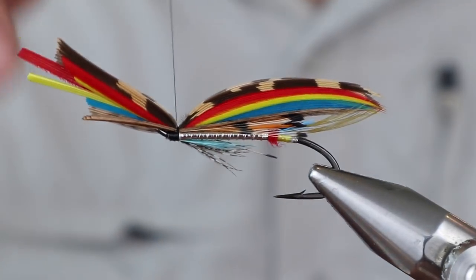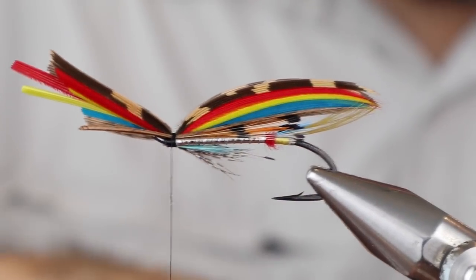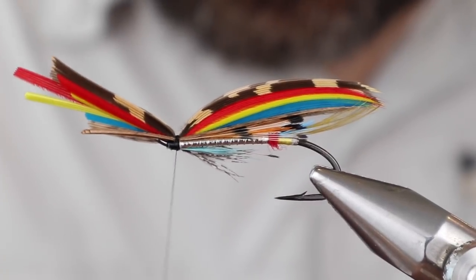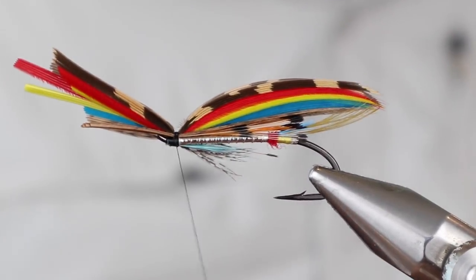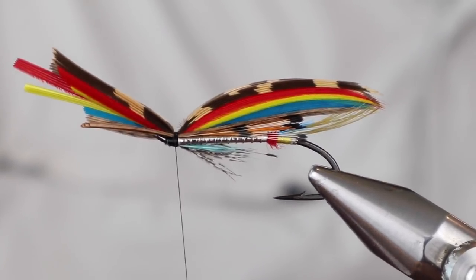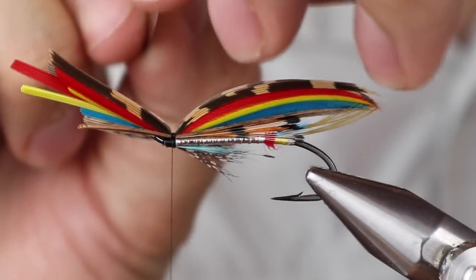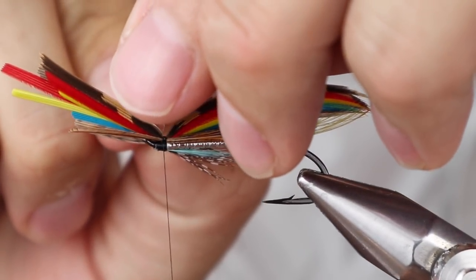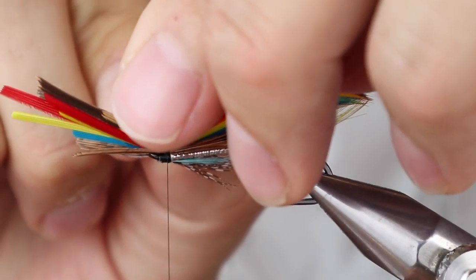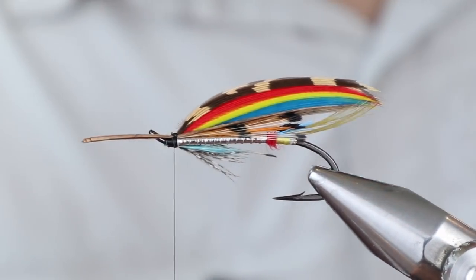Let's make sure this is good here. A bit of head cement. Now we're going to get a razor blade. You see how easy that went off?